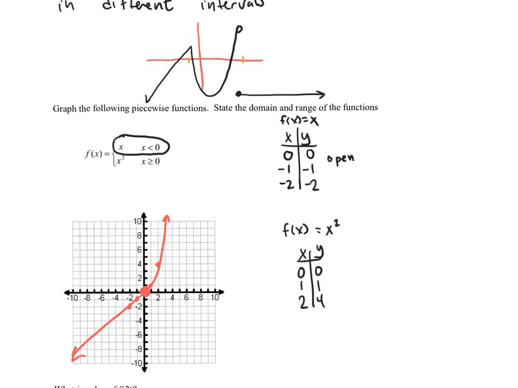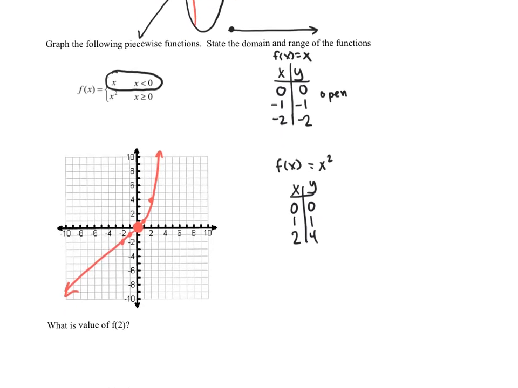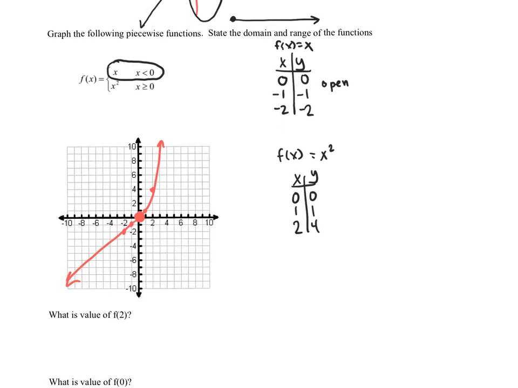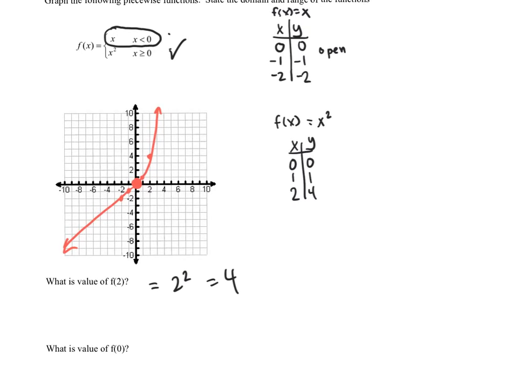So you should always kind of have one continuum. It's still a function. None of these are not functions, so it's still passing the vertical line test, so all that still applies. So a couple follow-up questions. It says, what's the value of f of 2? Well, when I plug in 2, the question is, do I plug it in the top part or the bottom part? Well, since 2 is greater than 0, I'm going to plug it in the bottom part, so 2 squared, so that's going to be 4. When I want to know f of 0, well, 0 is also going to be in this bottom part because this is for x greater than or equal to 0. So this is going to be 0 squared, which is 0. So those are my 2 functional values for this function.